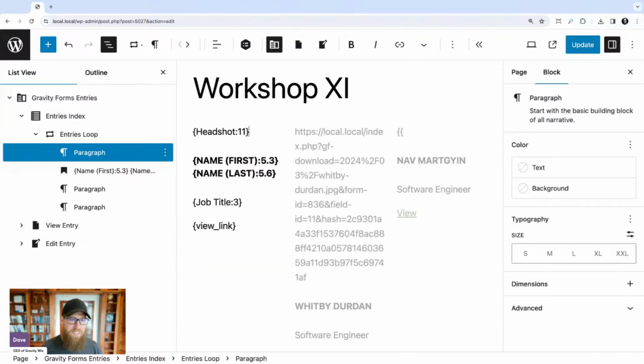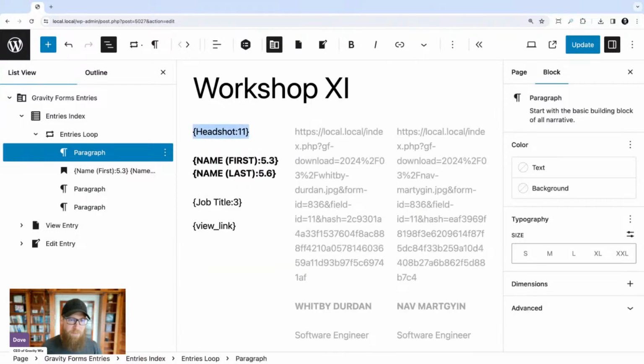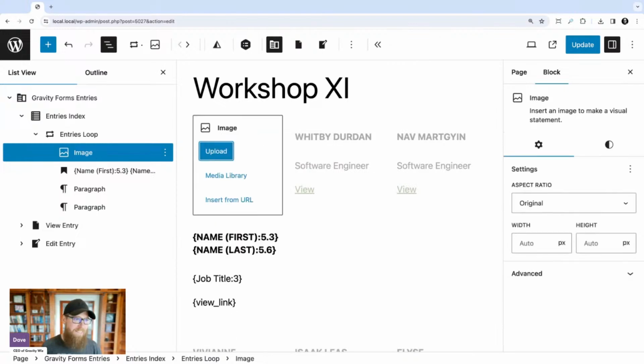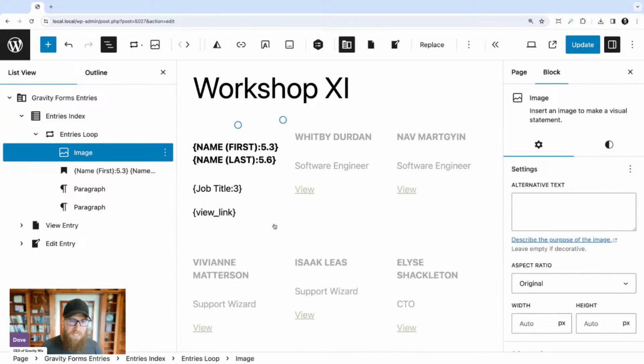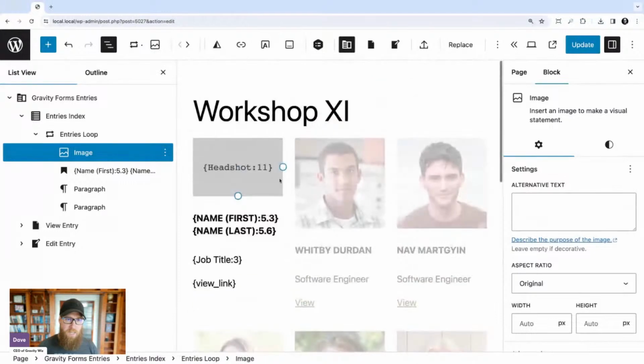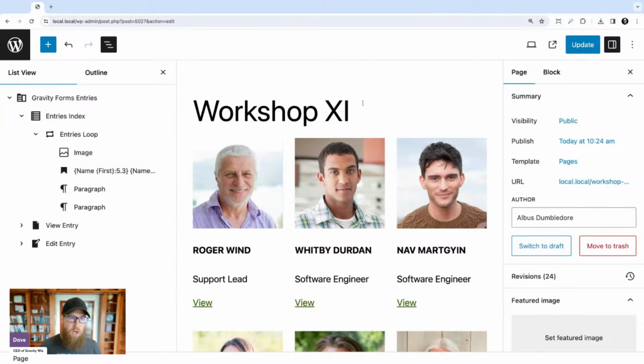So I know I want this headshot URL, but I know that I won't be able to select it inside the image block directly. Now I've added that image block, and I'm going to go to insert URL, and I'm going to paste that headshot in there, that merge tag. And then I'll hit enter. And as you'll see, all of these other ones are updated. And this just shows you kind of like the placeholder graphic for it. Worth noting, at any point, you can always just click off of the block, and it will just refresh. Even the one that you were editing will show up, and everything else will come into full color as well.